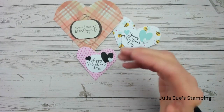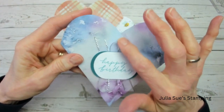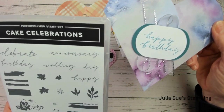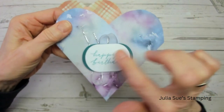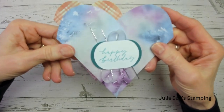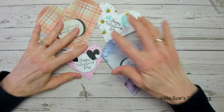But wait, there's more. I also did it in the Thoughtful Journey Designer Series paper. This one has the white and silver sheer ribbon looped behind the sentiment from Cake Celebrations. I used the Happy Birthday from Cake Celebrations on here with the pretty peacock, and then the modern oval punch has a shadow of pretty peacock behind it. So much fun. This is a beautiful and incredibly versatile little treat holder, fun to make and kind of addicting. It's easy to make a lot of them in no time at all.